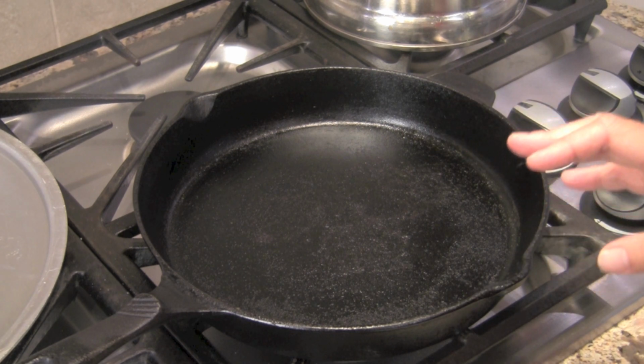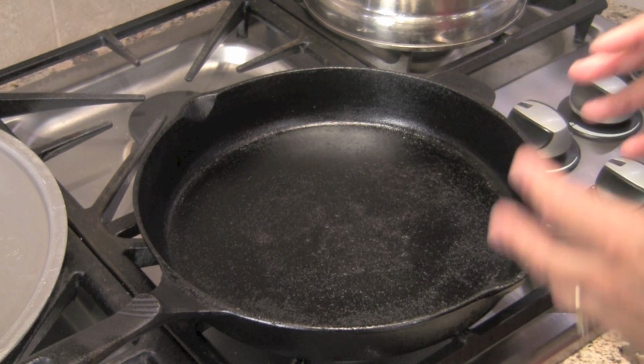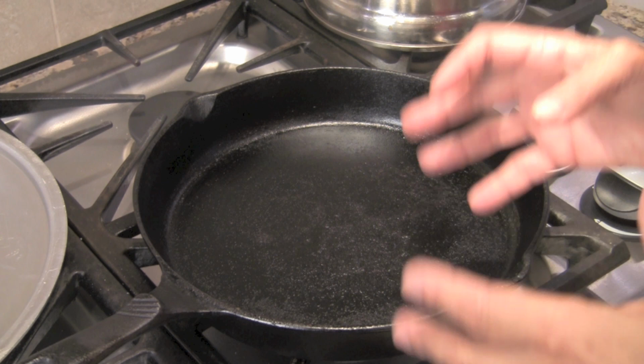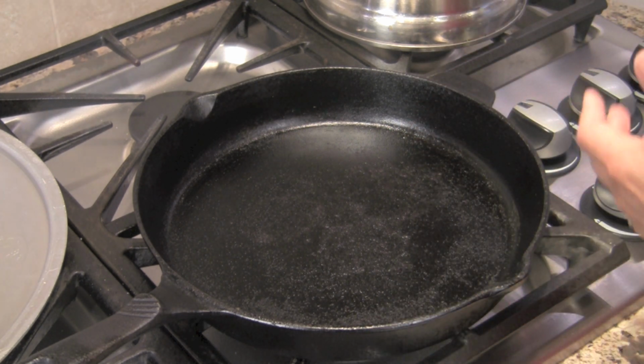So cooking these up in a frying pan can be a little bit tricky as well, because what tends to happen is the exterior of the burger tends to get really browned up pretty quickly, but the inside is not cooked yet. So I'm going to show you how to cook this to make it easier.